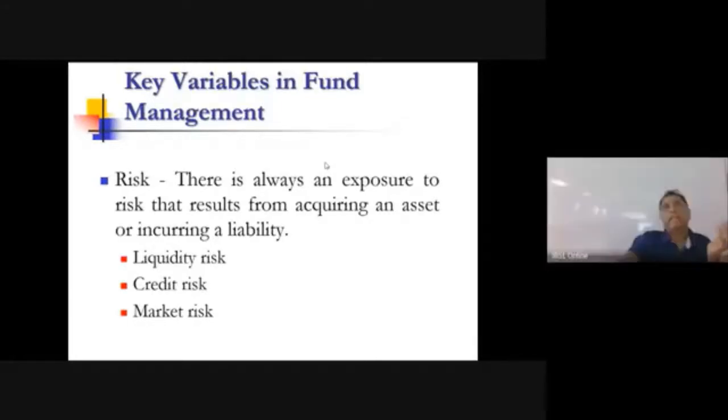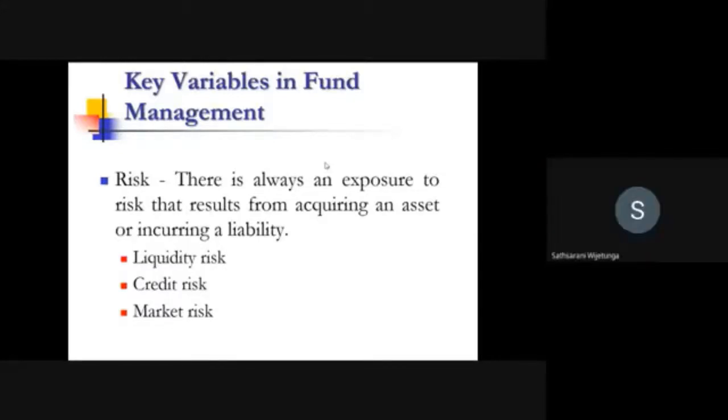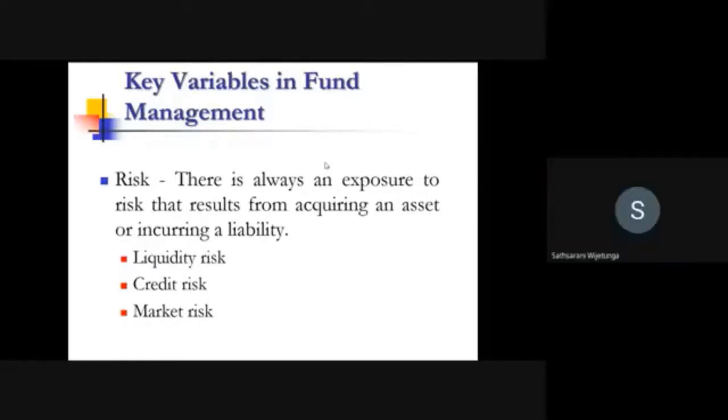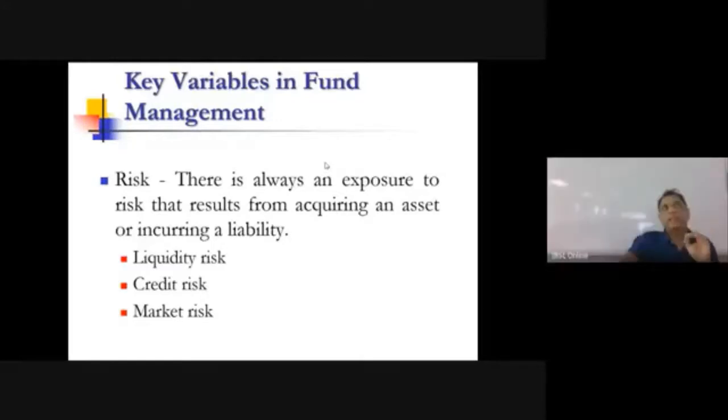Negative. Negative by 2%. Now what's the reason for that? Because I have to pay 12% for deposits now. That's correct. And the deposit you have to pay 12%. Why? Because the market interest rates have gone up, right? Yeah. Which basically means the market risk you have taken at the time of doing this has gone against you. So you've taken a risk, it has not worked for you.